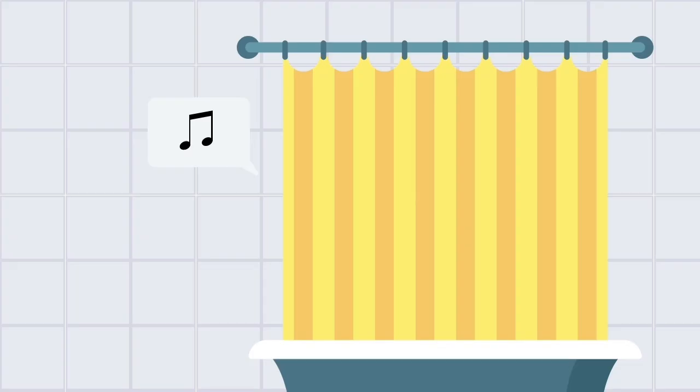Another similar example is Julia, who loves to sing. One day she sings while she's taking a shower. Her voice sounds better than ever in the shower, so Julia continues to sing in the shower. Again, this behavior didn't require another person. Julia enjoyed hearing herself and consequently increased her behavior.